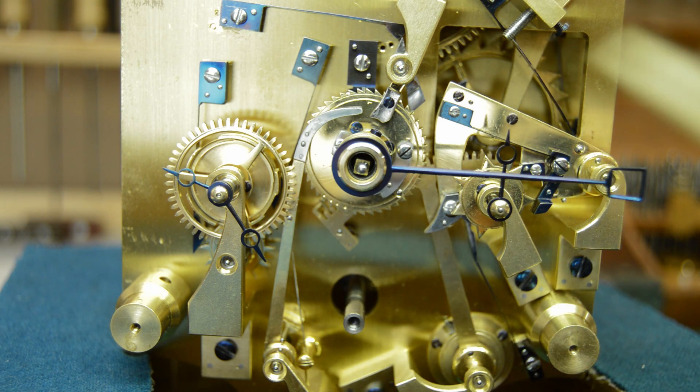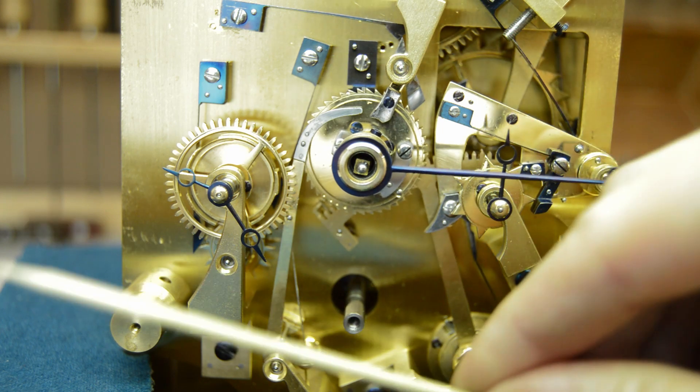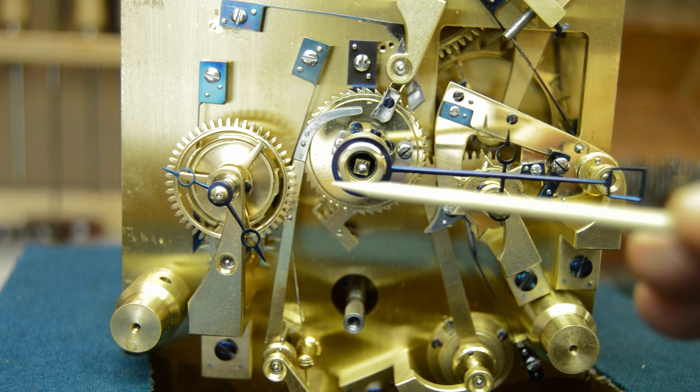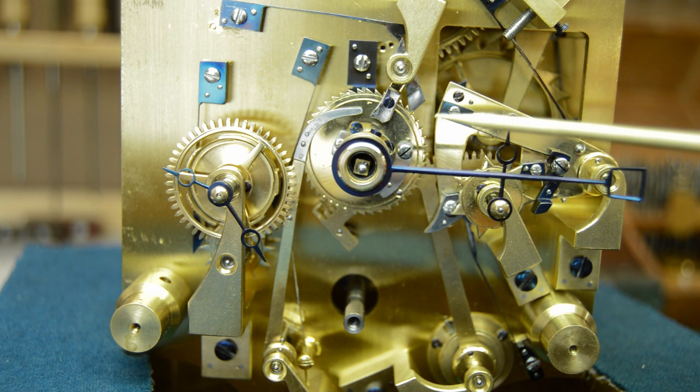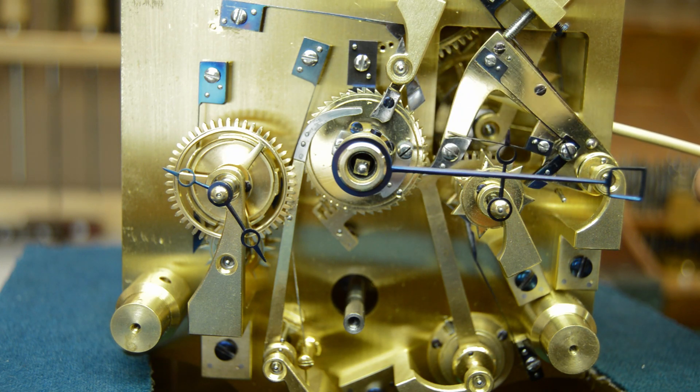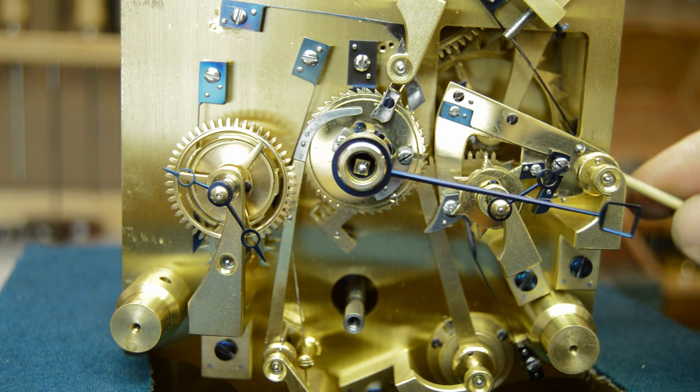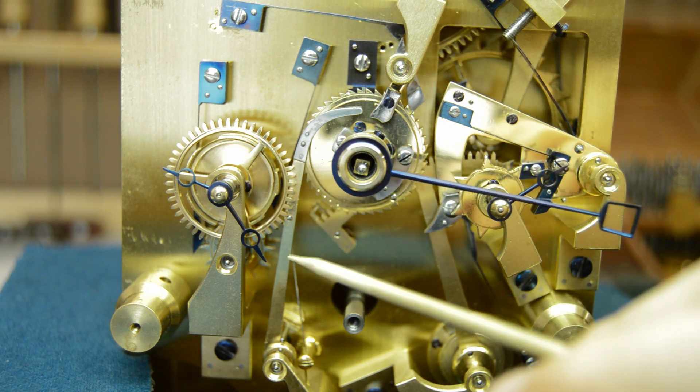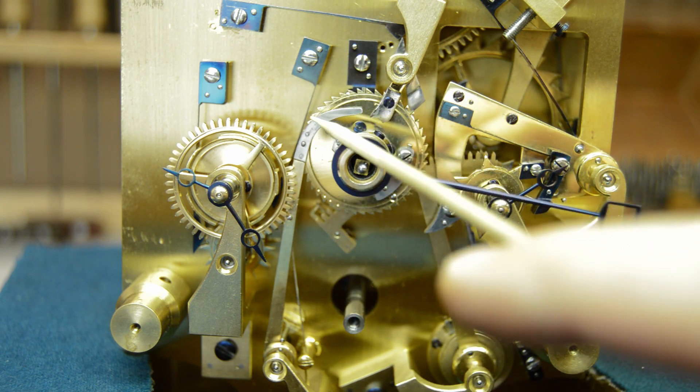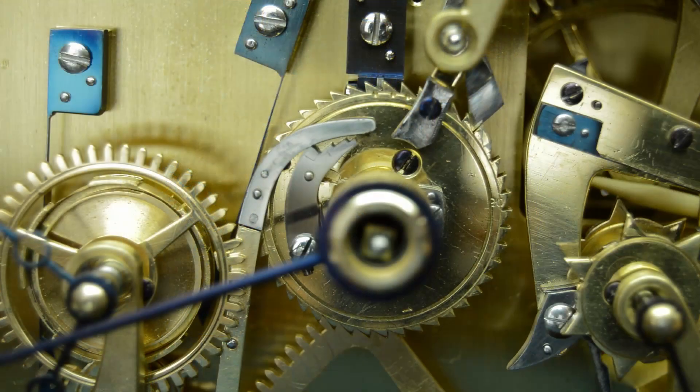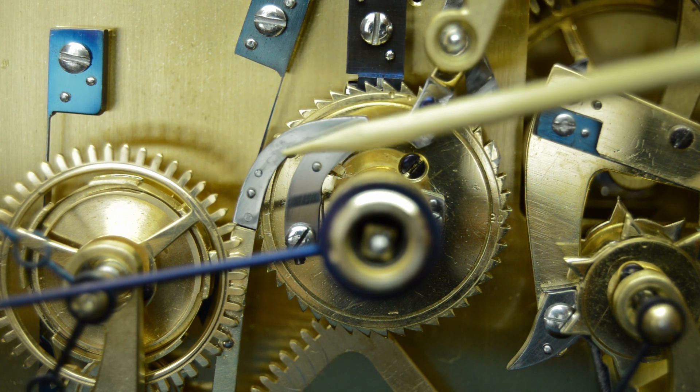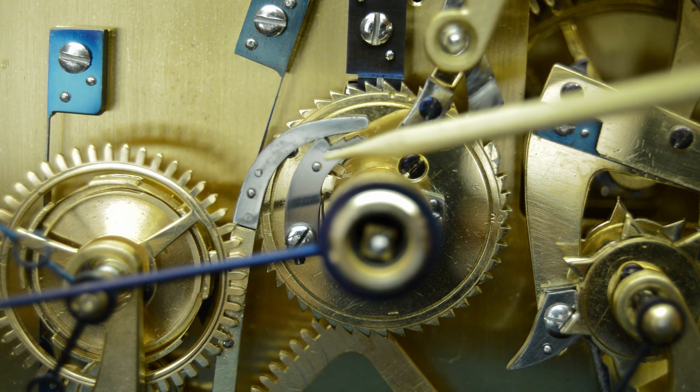Whereas this pole here is holding it from flying back because this is powered by a pinion underneath this wheel in engagement with this quadrant. And this quadrant in turn is powered by a mainspring coiled up in this barrel here. So it's trying to return all the time, it's trying to move back in this direction which would cause the hand to return to one. So this pole here is preventing that from happening.